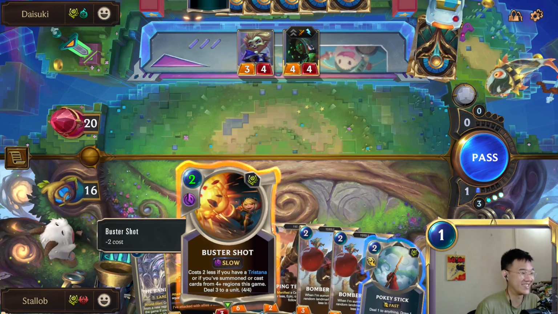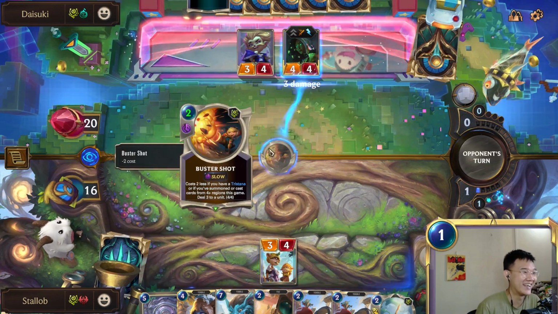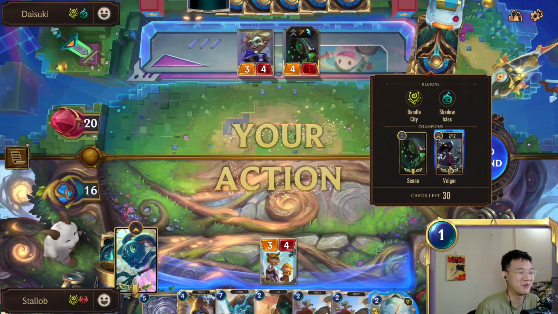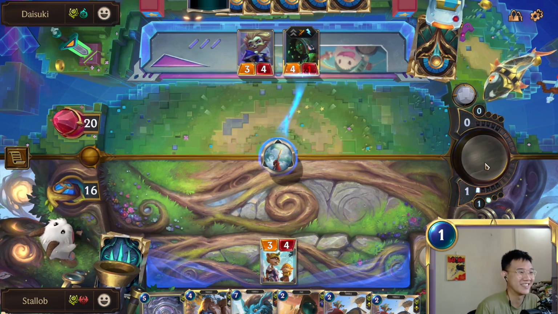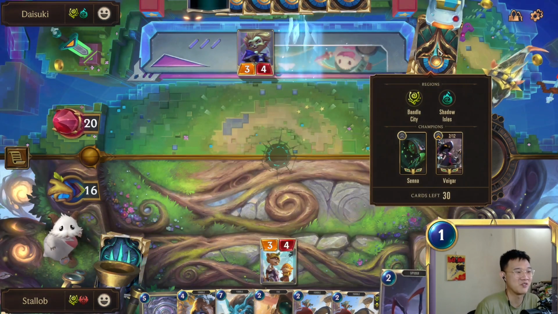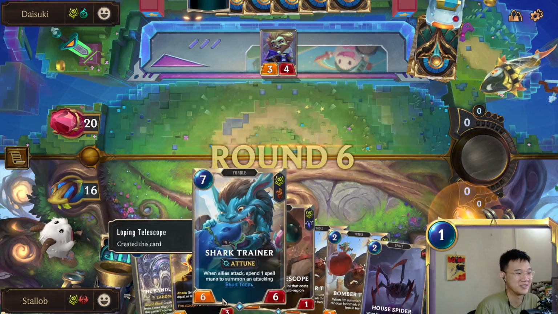Does it make sense? I mean, why not, right? But that's a lot of commitment, though. I think it will make much more sense if you use this on Vega, isn't it? To be honest, I have no idea how to play against the Senna Vega deck. But I feel that destroying Vega will be the priority. Vega is the one that is generating all the nonsense.